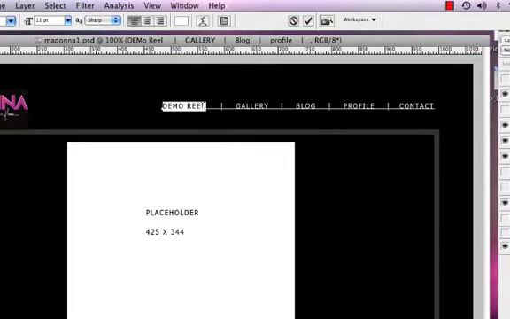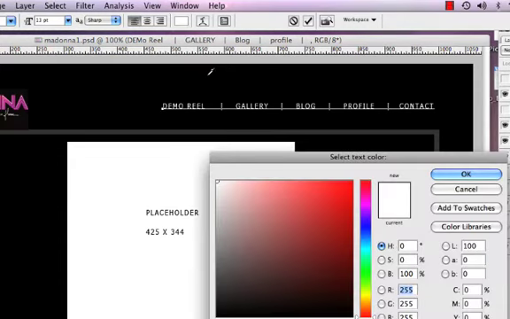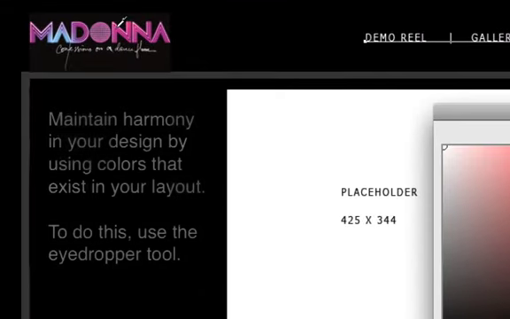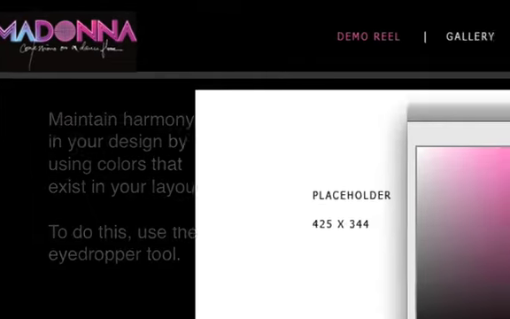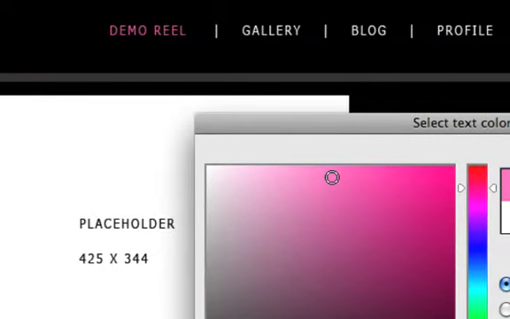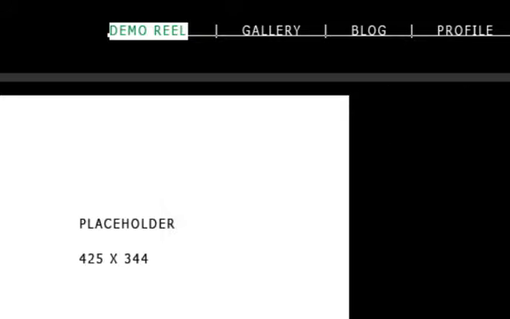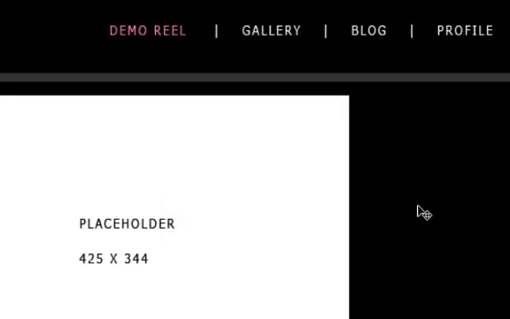So, for example, what color are you going to use? Let's highlight it and go up here to the properties palette. I'm going to click this white box to set my color. You're going to see the eyedropper come out, and I'm going to sample a color that already exists in my design. I don't want to pick anything different. We want something nice and simple. So it's going to turn to that pink, which is cool. I think Madonna would like that. And let's make it a little bit lighter. That's okay. Yep, so there you have it.